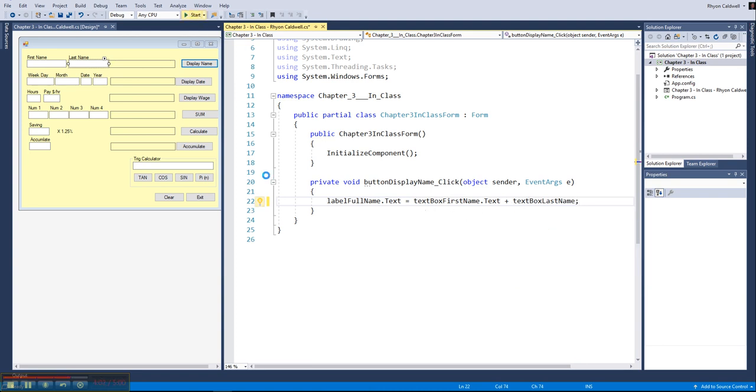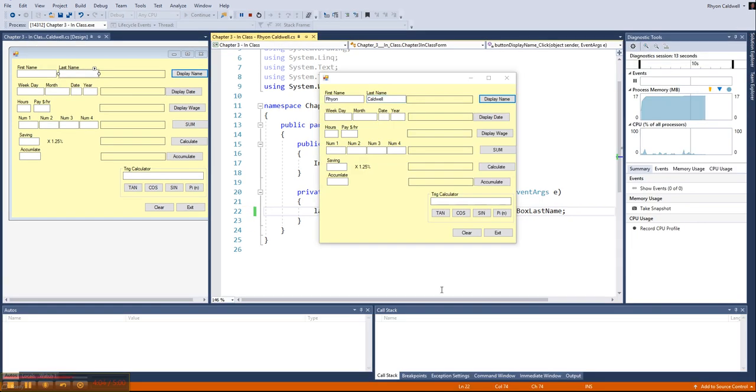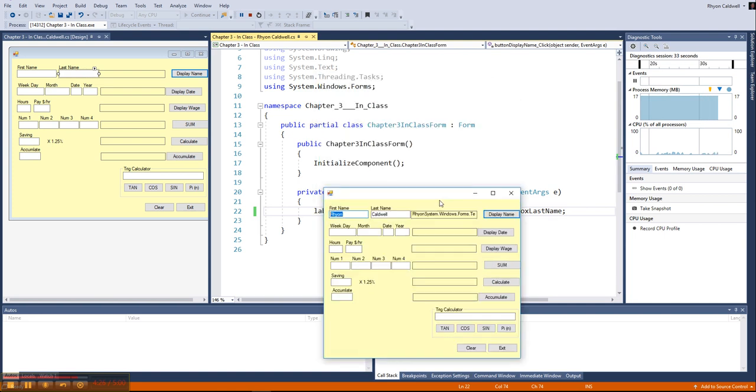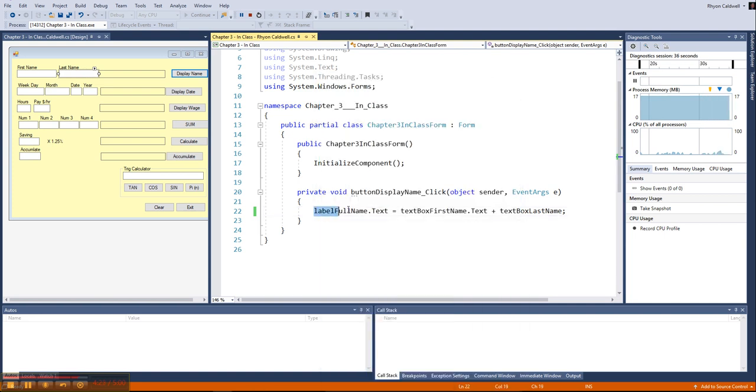So when I compile this and run this, it's going to just take my first name and last name and put them together. And it looks like there's another error in here. So what I'll do is in the next videos, I'll go in here and I'll explain. We should go back and check the syntax because it looked like it took Ryan, but then the system Windows form didn't work for some reason. So this is giving us an opportunity to look at the code right here and try to figure out what went wrong. And it doesn't look wrong, but something obviously went wrong.